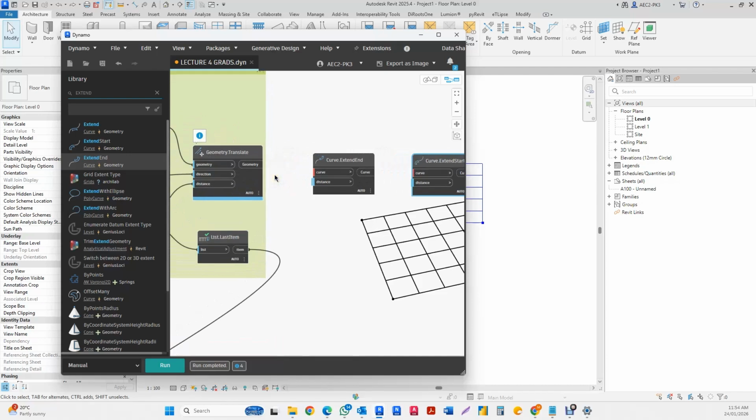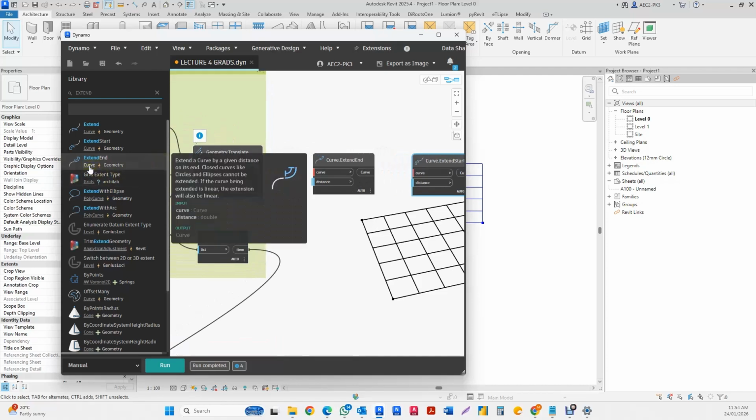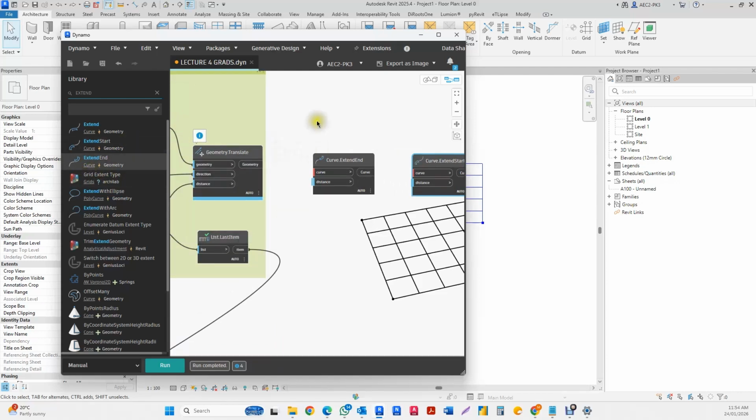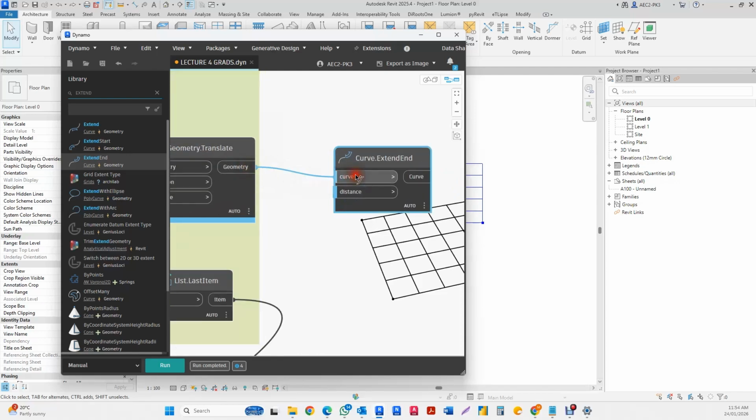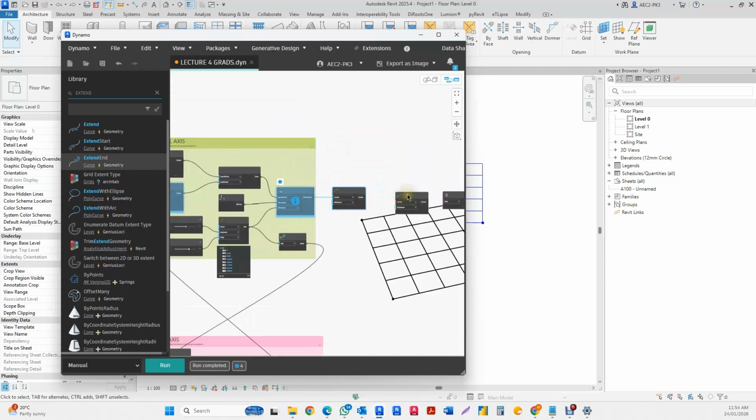By the way, I want to say this. The line is a part of the curve, but the curve is not part of the line, which means any line is a part of a curve. You can put the same node for the curve to be applied for lines, but reversely, no. So in this case, yes, we can consider the line as a curve. So we'll take the geometry as a curve, and distance.